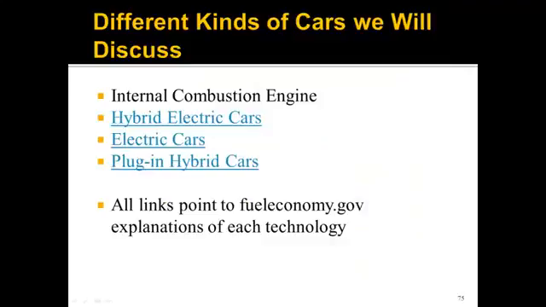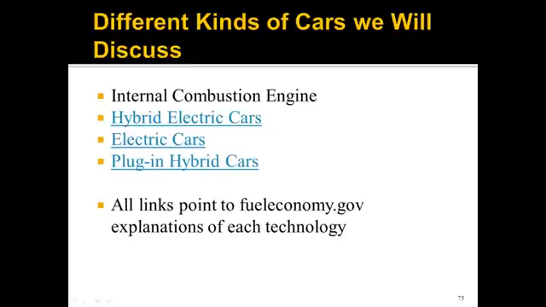So we're going to discuss 4 different types of cars. The internal combustion engine is the car that we're used to. You know, the 6-cylinder engine or the 4-cylinder engine or whatnot. And I'm not going to go into too much detail about hybrid electric cars, or plug-in hybrid cars, but I am going to use a lot of their implications when we do efficiency calculations. But let me just go over a sentence or two here about each car.